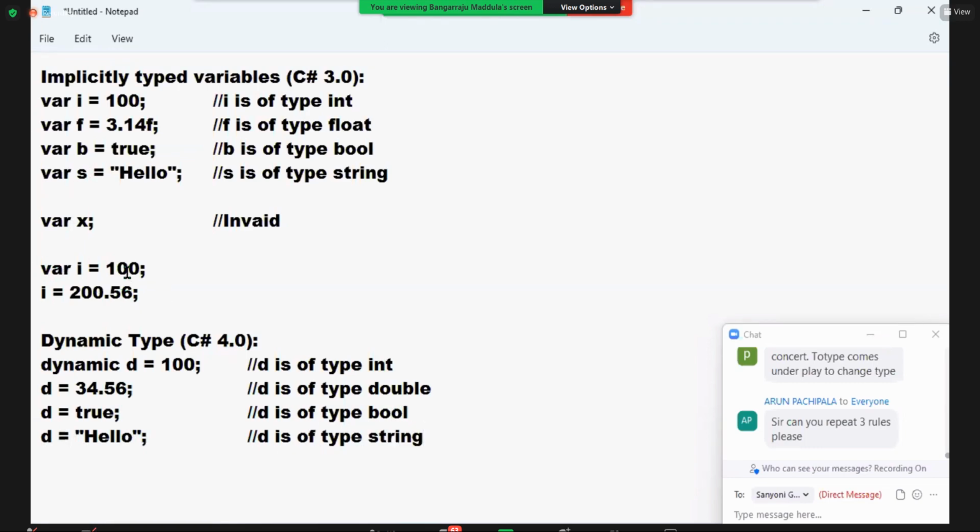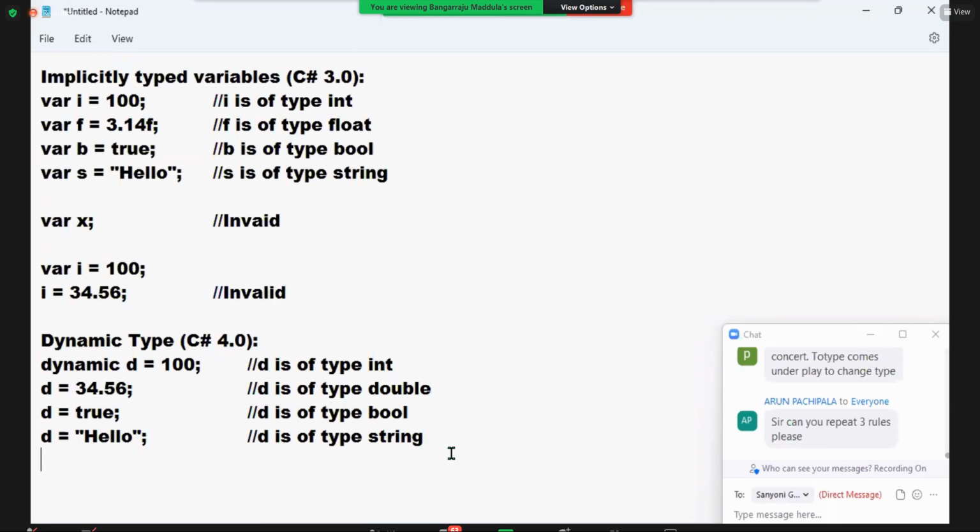But just now I explained here, i equals 100, and afterwards I'm assigning i equals 34.56. And what did I say? This is invalid. Once the declaration is done, the type cannot be changed again. But when you look at dynamic, am I able to change it or not? Yes, this is valid, guys. As the name tells, it's really dynamic. It is capable of changing automatically. Understood my point?